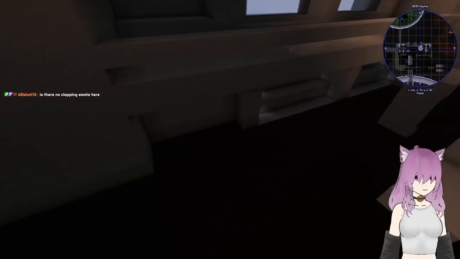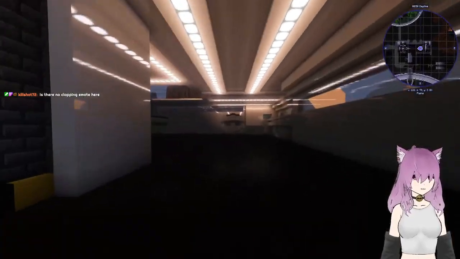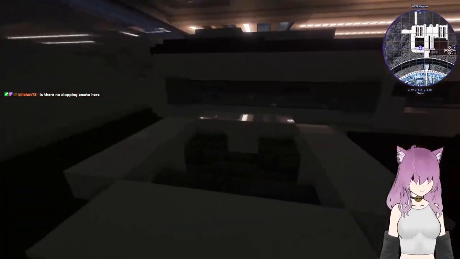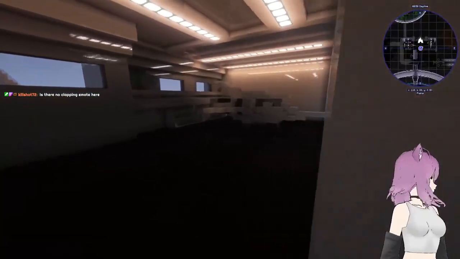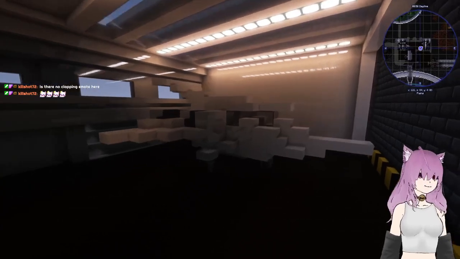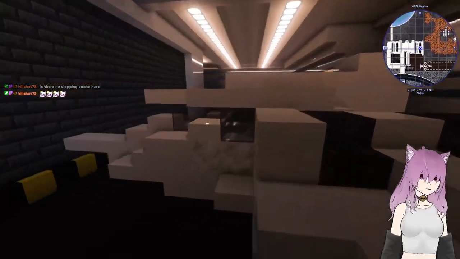As you can see, I have all this underneath. Yeah, we got a few planes in here. All custom built planes. I'm quite proud of these. They look good. They look good. Is there no clapping emote here? Yeah, I do like these planes.